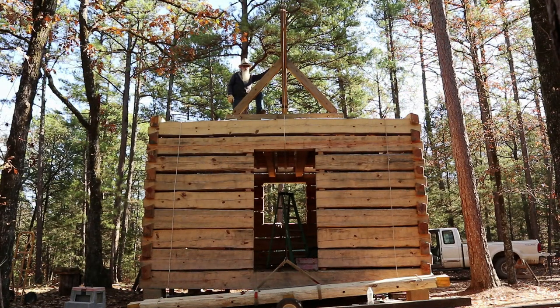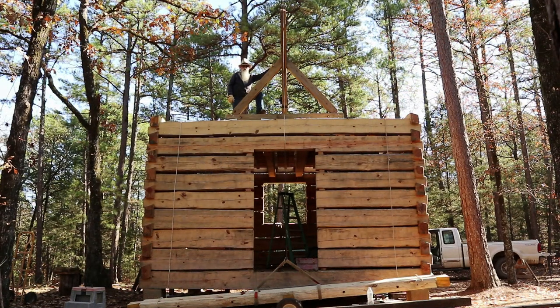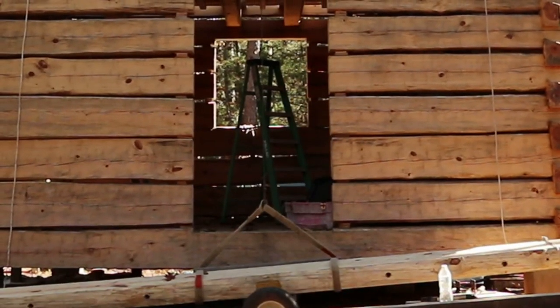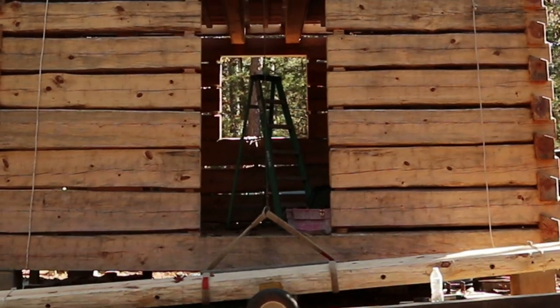Howdy y'all, I'm at Paradise Point. Got a nice cool morning. Had a pretty good frost this morning early, but I'm getting ready to put a log for round 10 on top here.